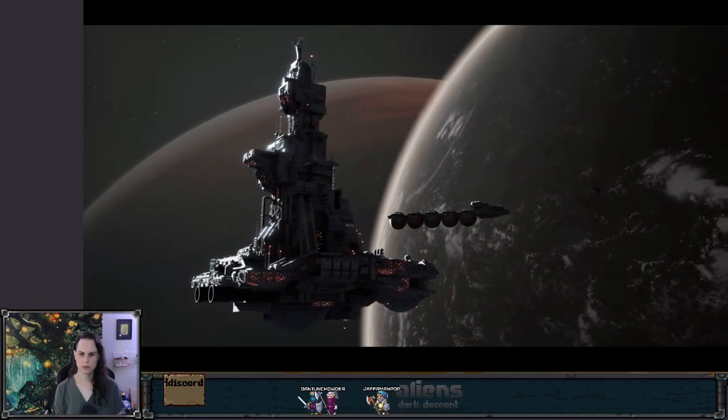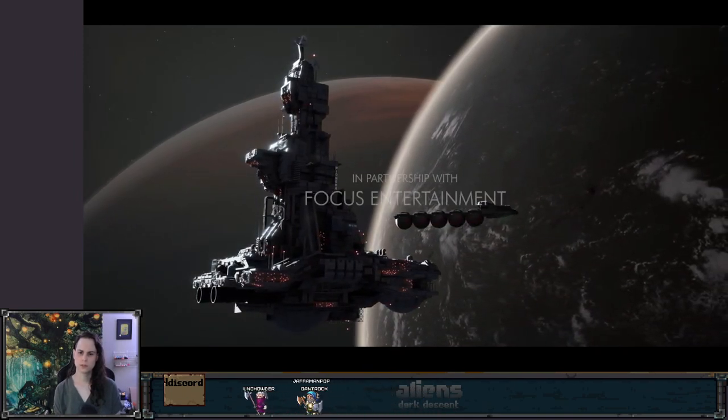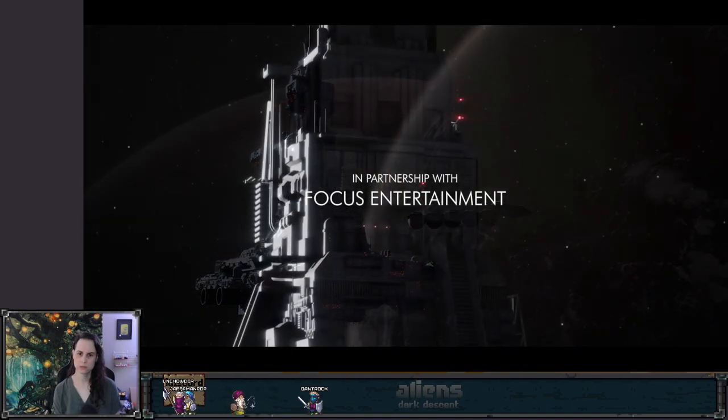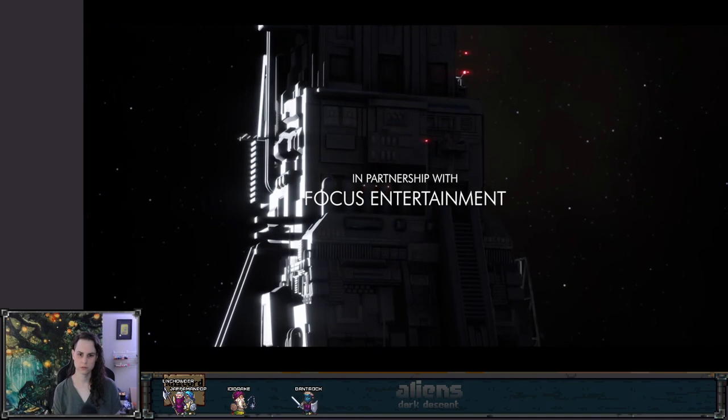It's a familiar looking ship, right? It's been a while since I've actually seen the movies. But that looks like the Nostromo, I think. Or maybe a smaller version of it.